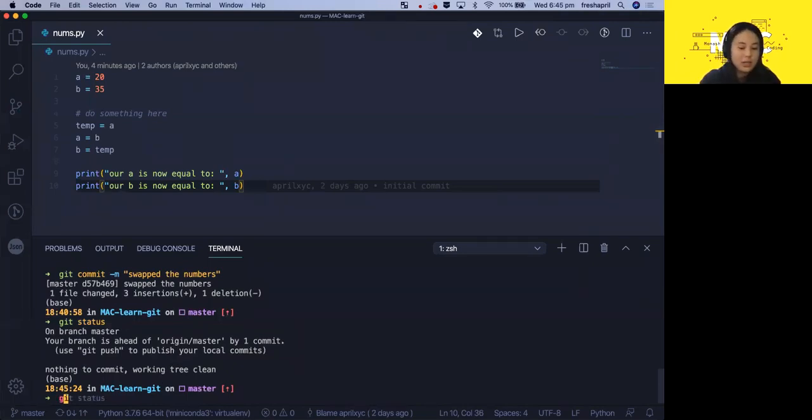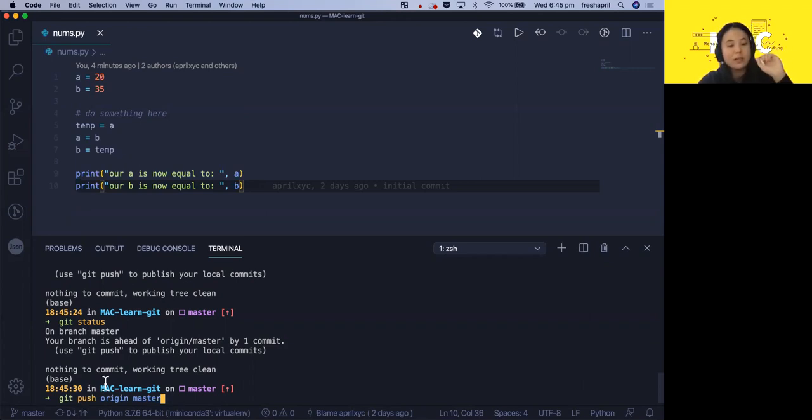Anyway, so remember, before you do stuff, just do a git status. It's just safeguarding. I just like making sure what I'm doing. So on branch master, yep, I'm 1 commit ahead. Yeah, that makes sense. That's exactly where we left off last time. And now I'm gonna go, okay, so mine has autofill already. So I'm gonna go git push origin master. Remember, that's me just pushing it to the online version.